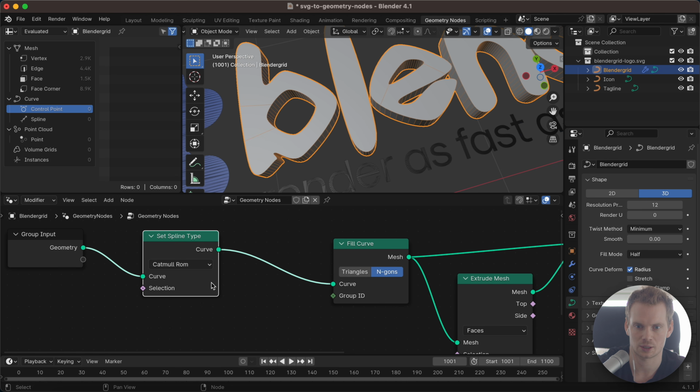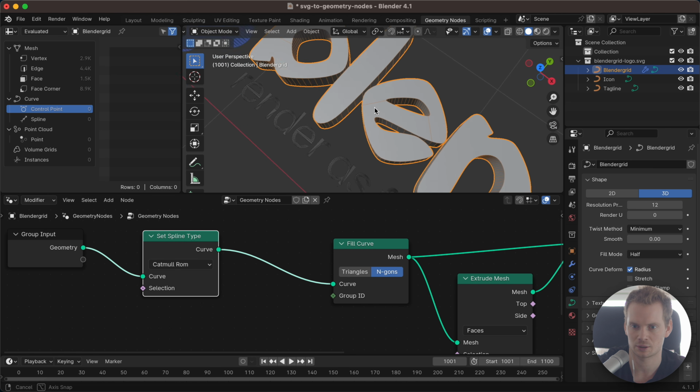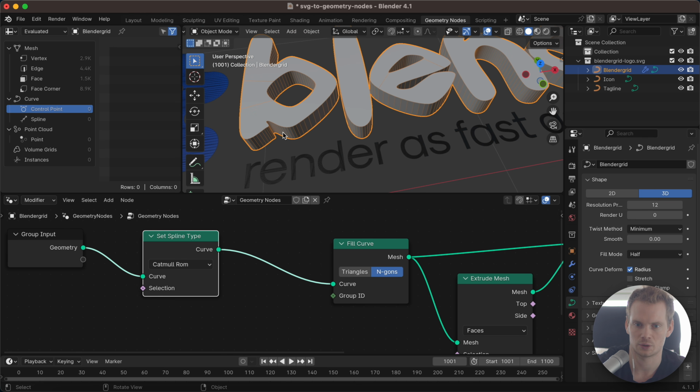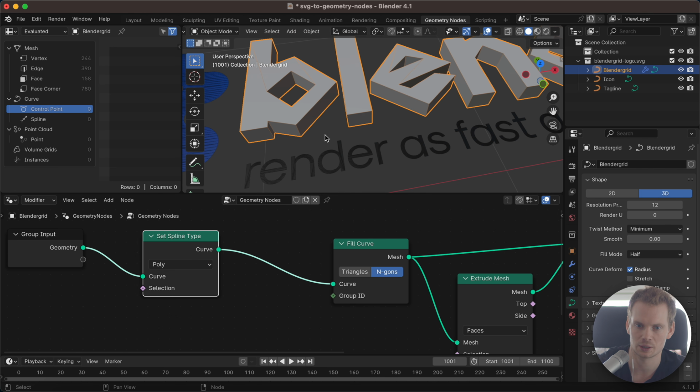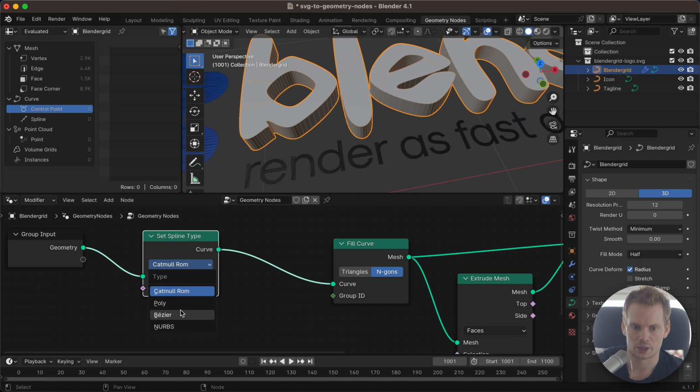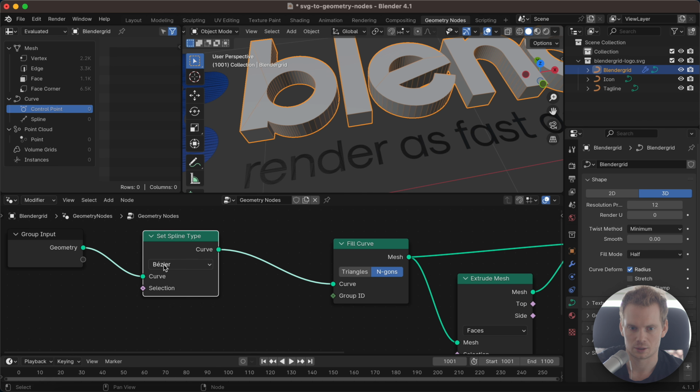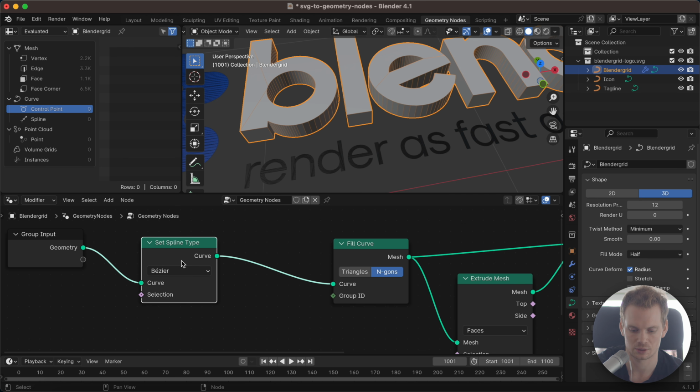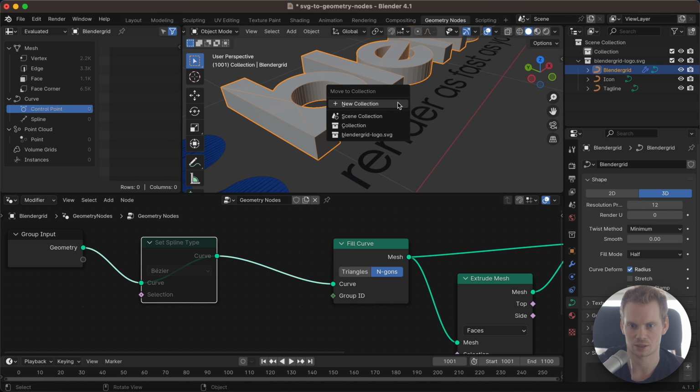Another one is Catmull-Rom, which is an interesting effect where you have the same as poly, but then it applies some kind of subdivision surface modifier on top of that. But the one I want to go for is NURBS, and the Bezier one currently is exactly the same as what it was. There is no difference. If you turn this off, it's exactly the same.